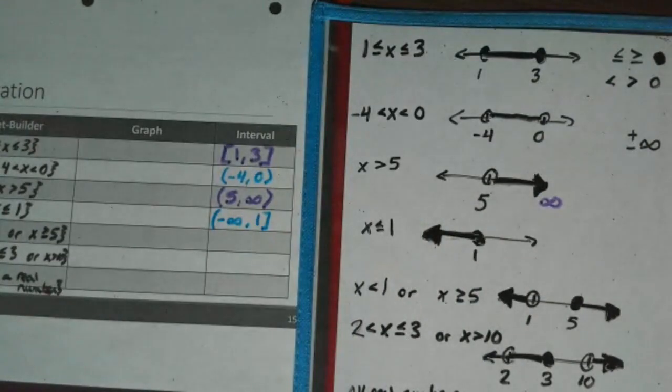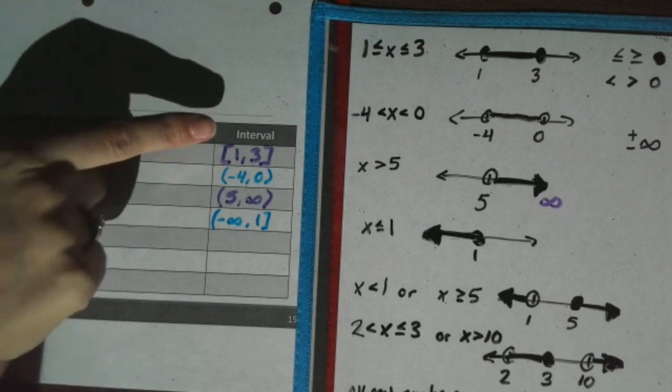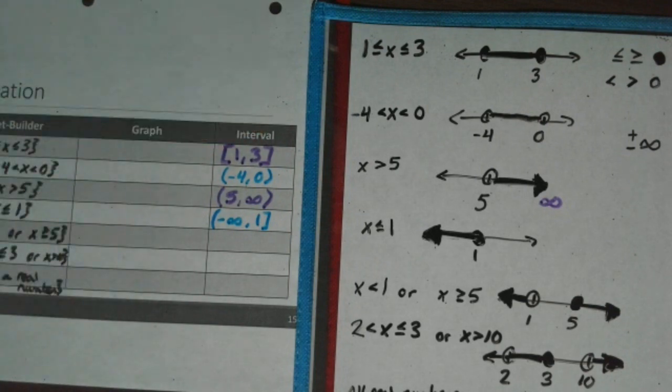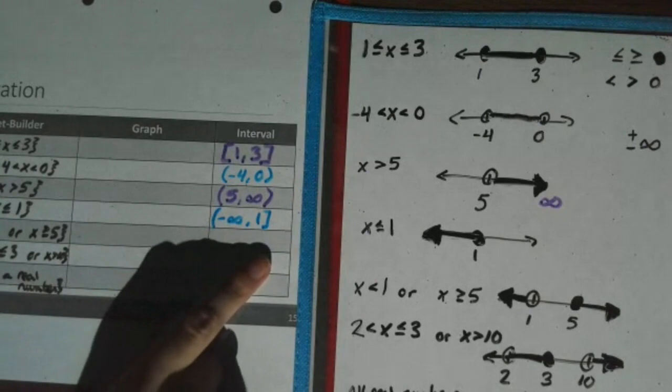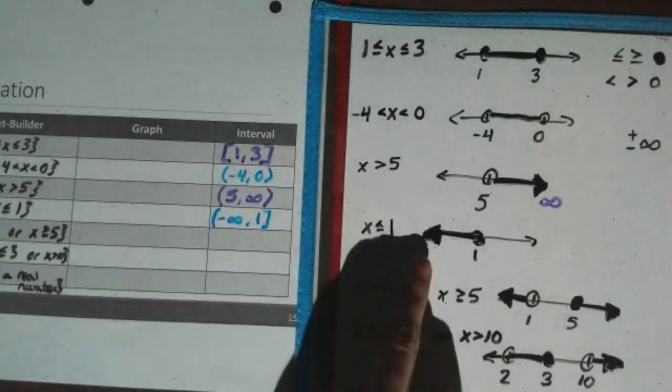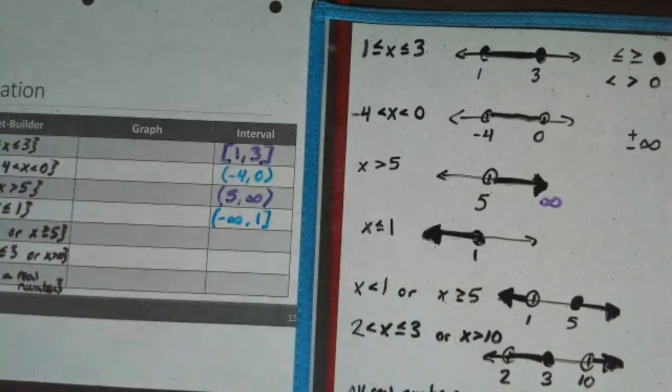Now is a really good time to point out that when we're working in interval notation, we are going to want to make sure that we're always working from smallest to largest. Notice that the smaller number comes first, 1 then 3. It would be wrong if you wrote 3 then 1, because that doesn't make sense. We want to work from smallest to largest. Having a graph makes this really useful because you can see what's on the left and what's on the right.